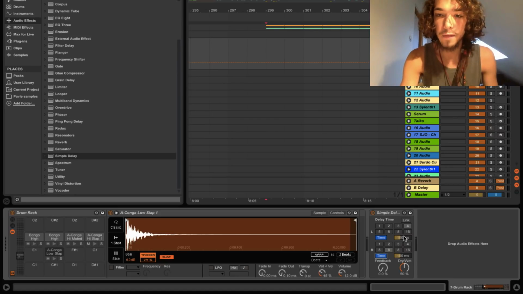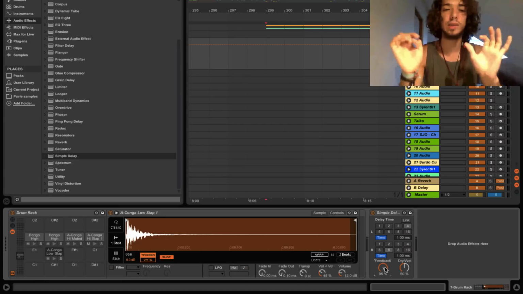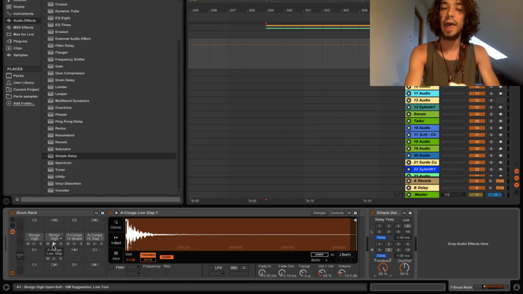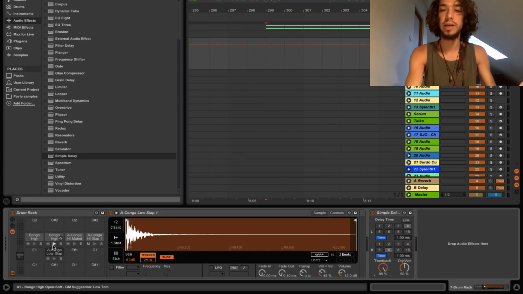So if you pull this thing all the way down to 1 millisecond and bring the feedback all the way up, you will get a tone, a real musical tone out of something that does not have a tone in its spectrum of frequencies naturally, but now it will get a tone.